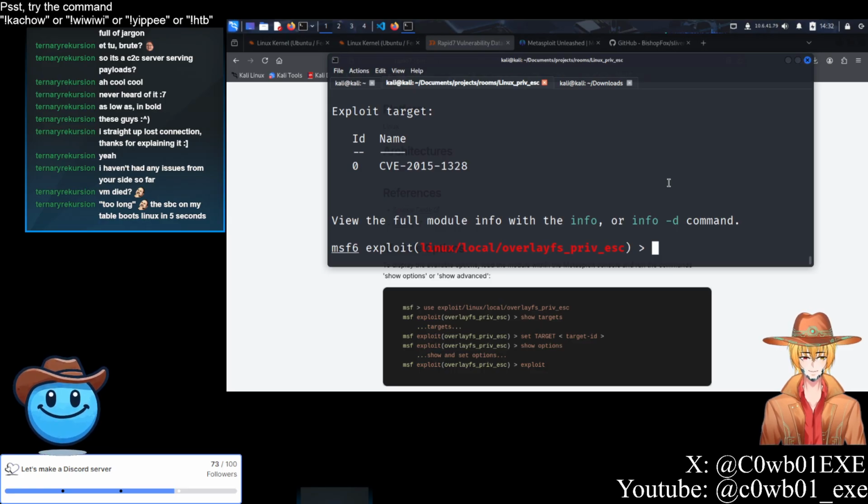Too long. The SBC on my table boots Linux in 5 seconds. Damn, that's fast. Oh my gosh. I've been trying to recover this old external hard drive. The partition table just got borked.